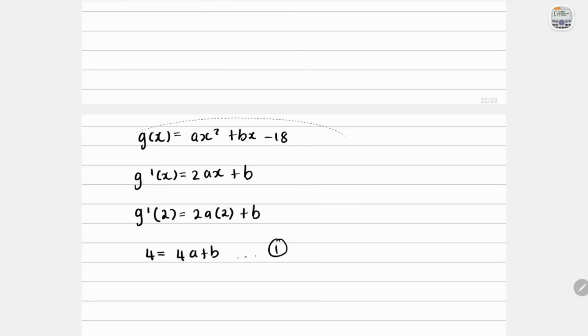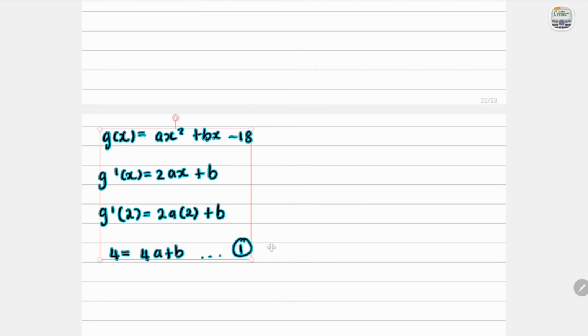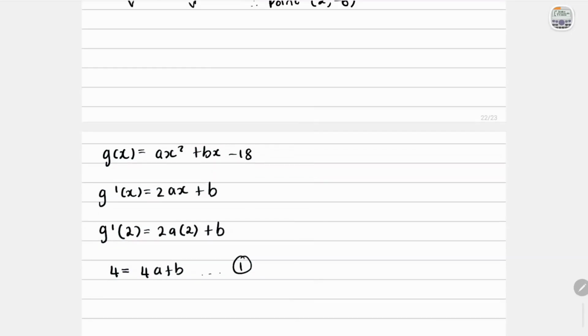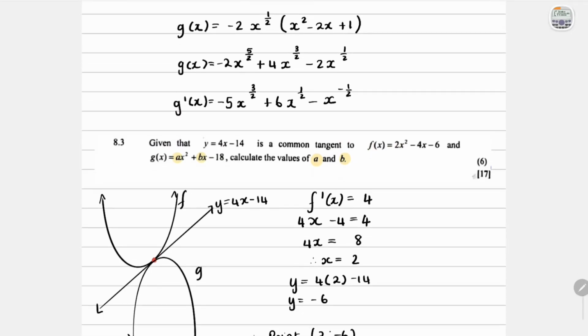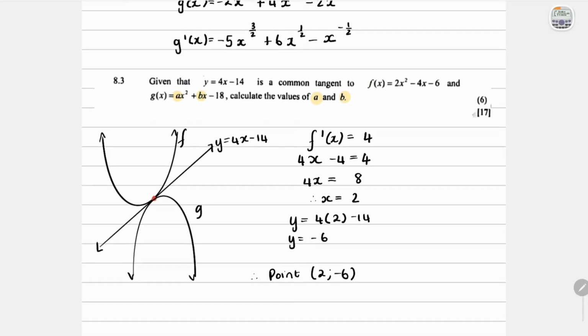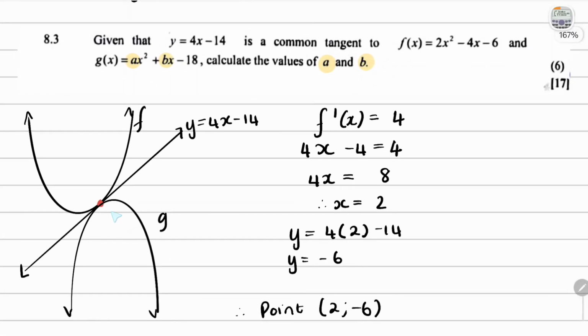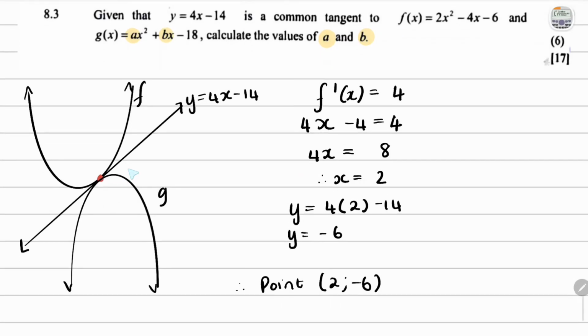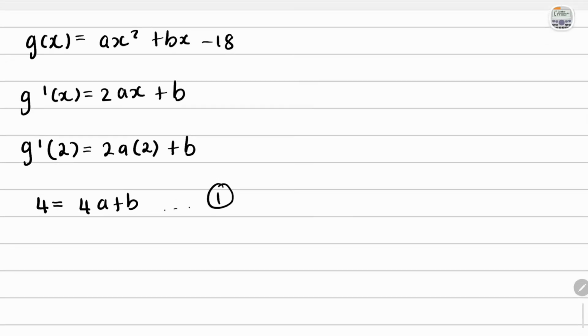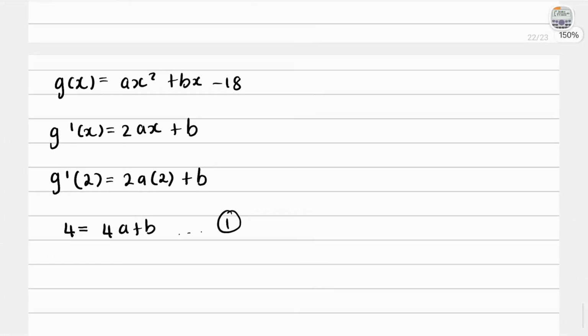So how can we find the second equation that will help us to solve for a and b? It has to be an equation including a and b. So again, we're going to be using this graph of g. What else do we know apart from the gradient at this point where x is equal to 2? We also know the full point. We know that this point is 2 and negative 6. So why don't you substitute this as an x and a y value into your graph of g? This forms two equations that are going to be used to find a and b.